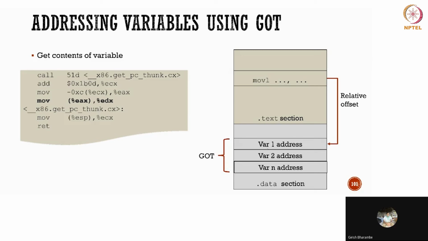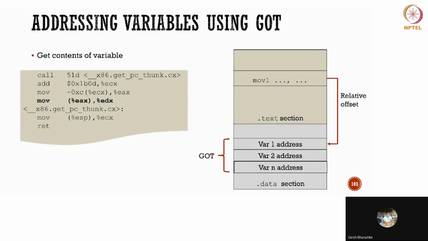Yeah, if you simply want to get the concept and leave out the specifics, the fundamental thing to remember is that the problem we are trying to solve is that within the text section, you don't want absolute addresses to be present, right? The way you achieve that is by having a separate table, okay? And you know the relative offset of that table from every instruction, right? Then instead of getting the absolute address directly patched via relocation, you say I will go to my global offset table to load the address.